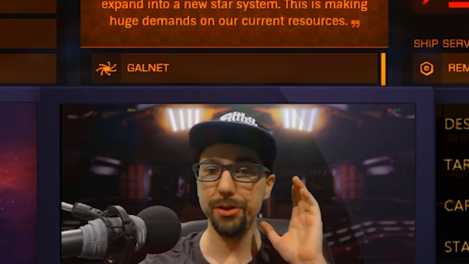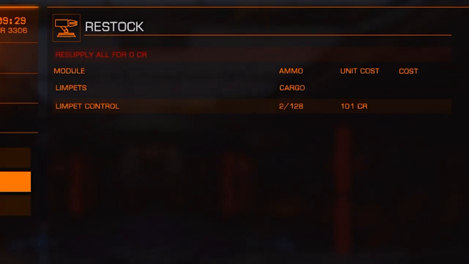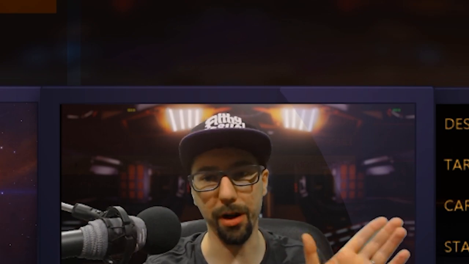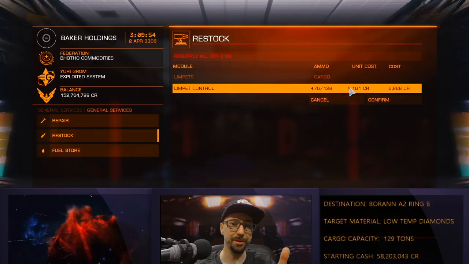In order to get your limpets, you need to remember to go into advanced maintenance and then go into restock. So here you're going to be able to see your limpet controller, and of course this is going to work for your prospectors and your limpets, and you just go ahead and give yourself as many as you need. If you try and leave before you buy these, you're not going to have any limpets. As far as I'm concerned, you can kind of push it a little bit. You can at least throw them out, and they're not exactly that expensive.